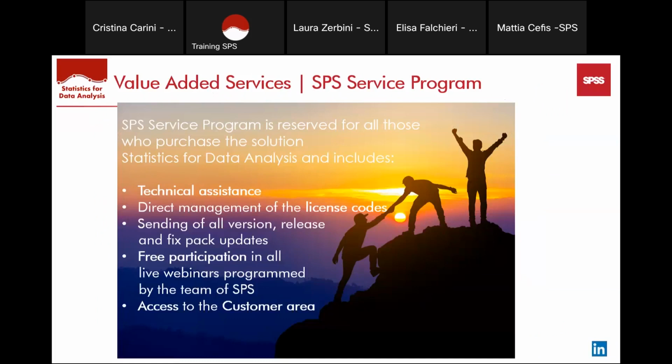About our value-added services, these are services that we give through our technical assistants, which are very useful if you find some difficulties in downloading the solution and for managing the movement of the solution from one PC to another, which in daily activity happens very frequently.